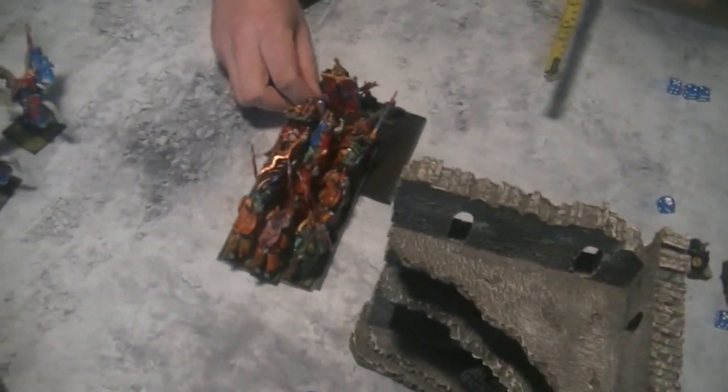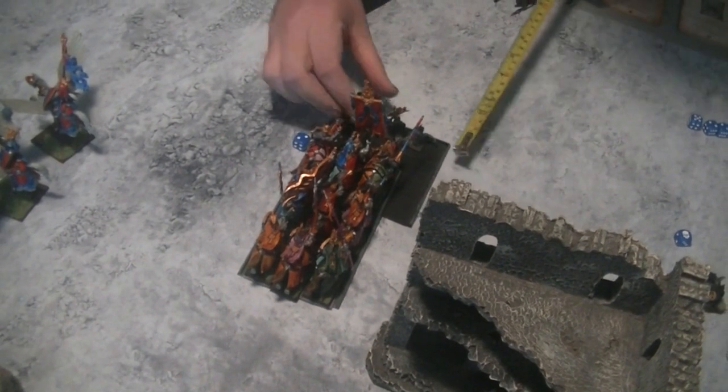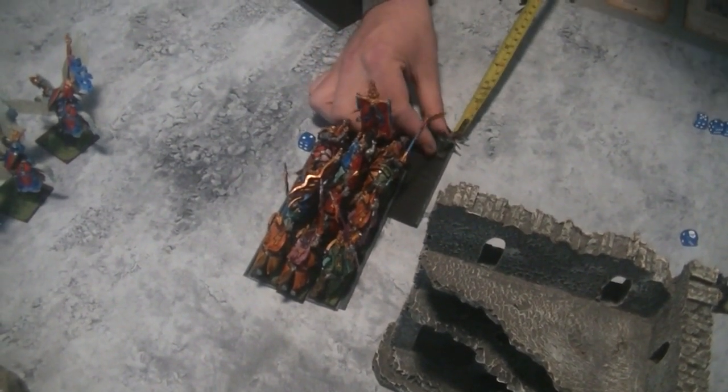They flee. 6. Very close to the edge. Let's put this guy here, so I can move these guys out of the way. 6, right? Yep.